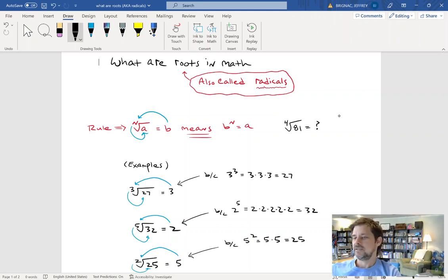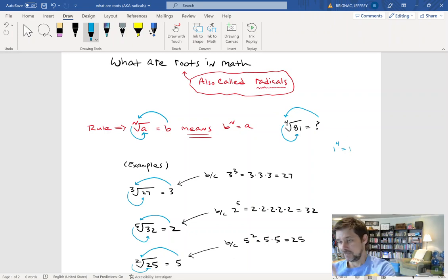So here, if I wanted to do the fourth root of 81, okay, then I'm thinking, there's some number that's the answer to this, that if I raise to the fourth power, then I'll get 81. And if I thought the answer was a nice round whole number, not every root has an answer that's a nice round whole number like 3 or 2 or 5, but if I thought that was true with this one, then I might just go down the list. Is the answer 1? Is 1 to the fourth power 81? 1 to the fourth power is 1. 1 times 1 times 1 times 1, that's 1.